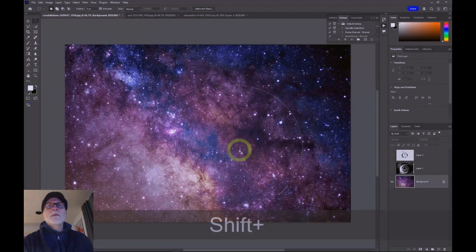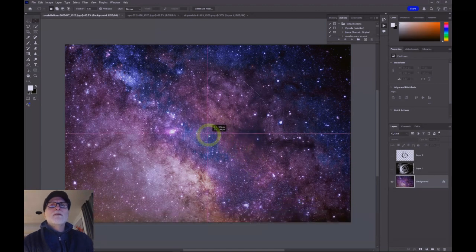Right? So we'll make that selection and then drag that to the center of the image, and we get these guides that are very handy that are on by default that tell us when that circle is right in the center of our image. So that's a little handy thing to be able to line up your selections where you need them to be.